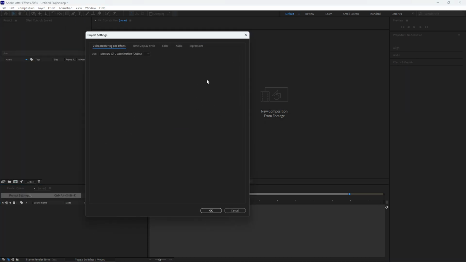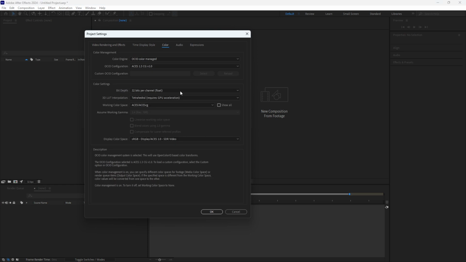Another thing, let's just have a look at the settings again. That should be fine. One thing I did do though is I went to 32 bits, and the reason for that is when you're doing more advanced or professional compositing work, your images or your assets will probably be in OpenEXR, which is a 32-bit format. So if your compositing package is not 32 bits and you're using 32-bit images, it's going to be a problem because you're not using the actual information coming from your images.